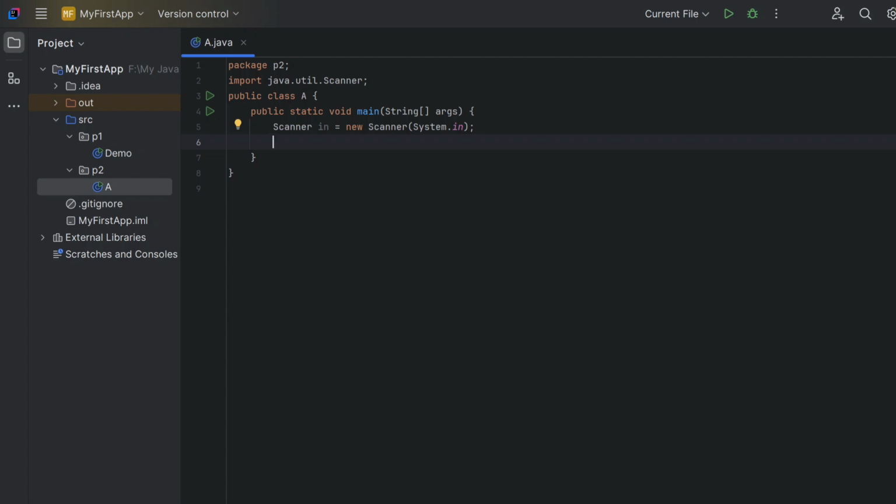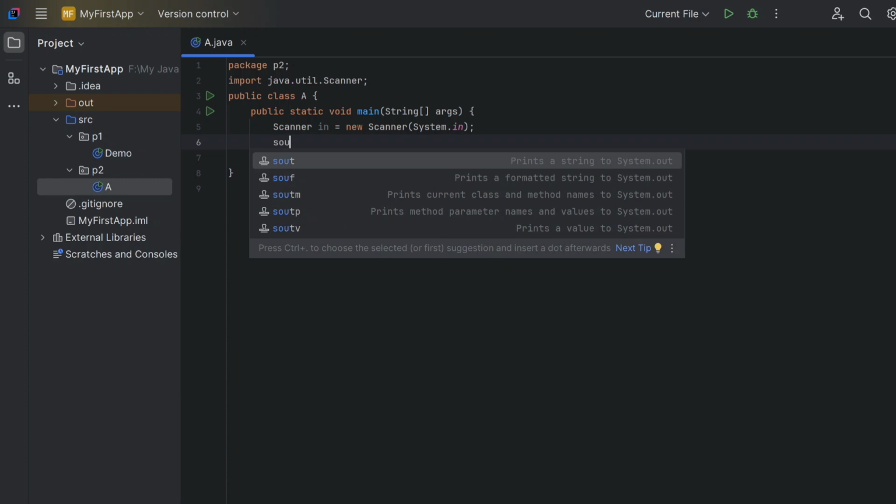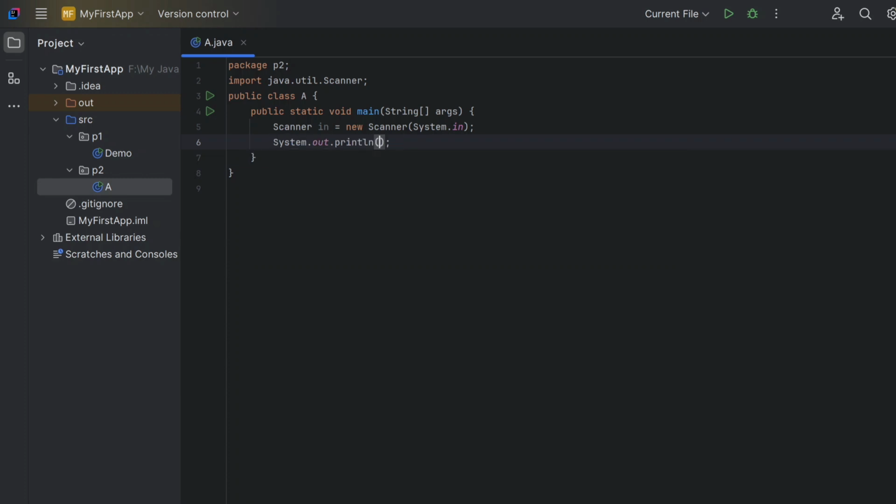For System.out.println, we will use a shortcut: type SOUT, press enter. The System.out.println method is created. Pass the message here, enter your name.